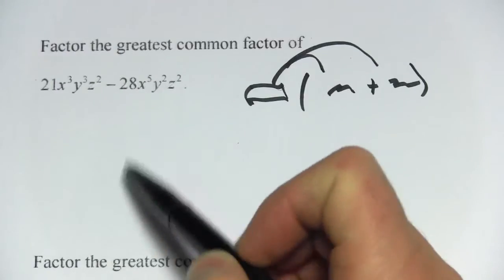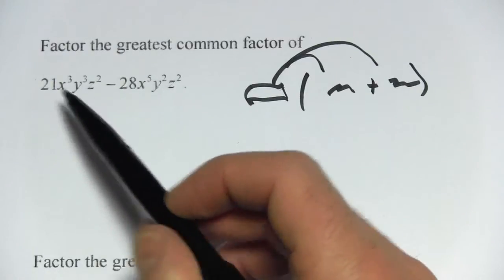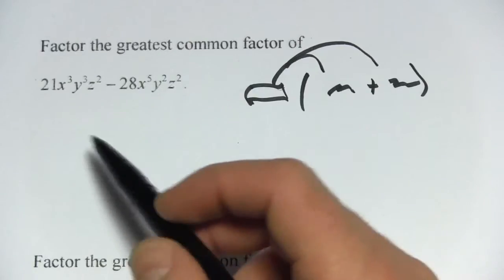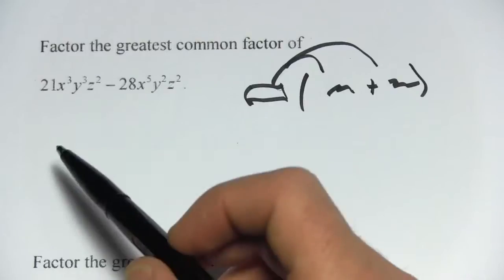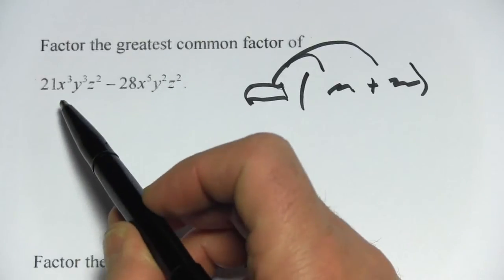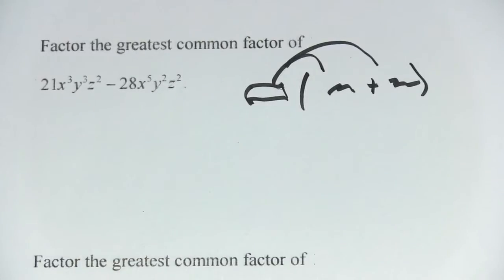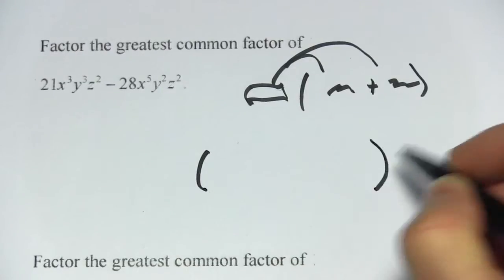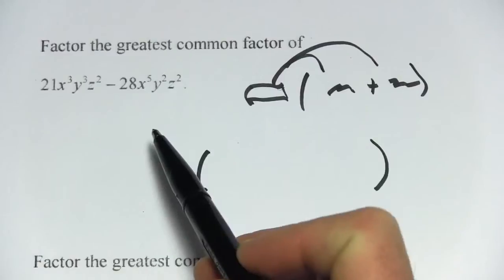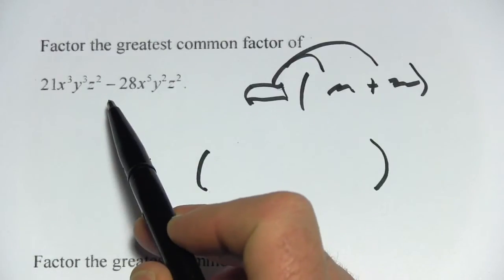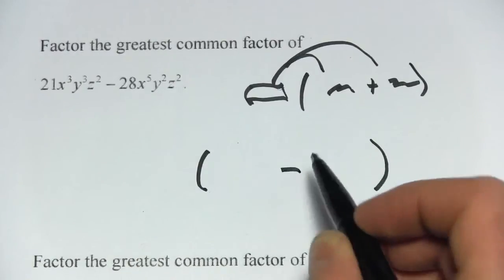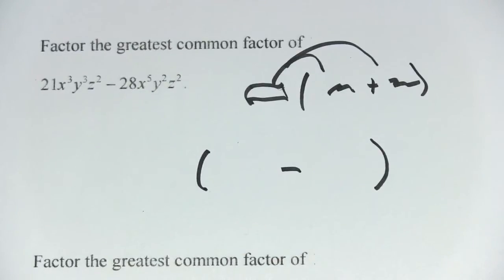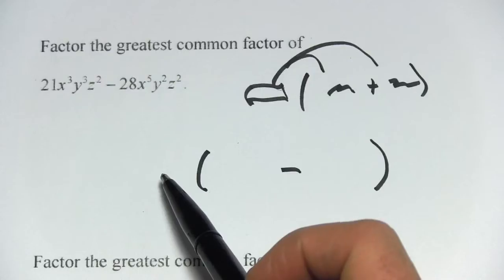So that if you multiplied it back in, you'd get what you started with. So what I want to do here is look for what I can divide both of these terms by, the biggest thing I can divide both of these terms by, and I'll do it piece by piece. I'll start with the number, then look at the x's, the y's, and then the z's. So let's set this up. I do want a big set of parentheses for what's left over here, and there are two terms separated by a minus sign, so I'm just going to put the minus sign right in there. And then out here, I'll build up my greatest common factor.